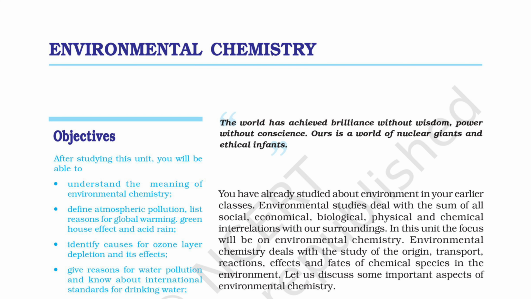And catalyzed oxidation of sulfur dioxide is slow. However, the presence of particulate matter in polluted air catalyzes the oxidation of sulfur dioxide to sulfur trioxide. 2SO2 + O2 gives 2SO3. The reaction can also be promoted by ozone and hydrogen peroxide. SO2 + O3 gives SO3 + O2. SO2 + H2O2 gives H2SO4.